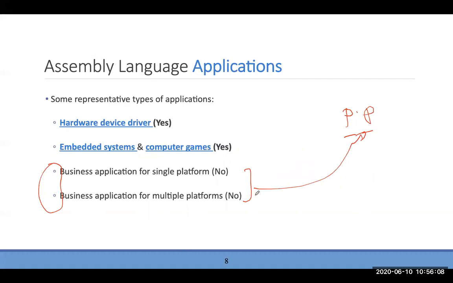That's great, because your program is going to be really fast, faster than Java. Because Java is way easier productivity-wise and development-wise, because you are using OOP and writing things at a high level. But if you want to do that in assembly, it is going to be way harder. So assembly is used when you're dealing with hardware device drivers, or embedded systems, or computer games. And I will also add security, reverse engineering. So these are the parts when you need the assembly language.